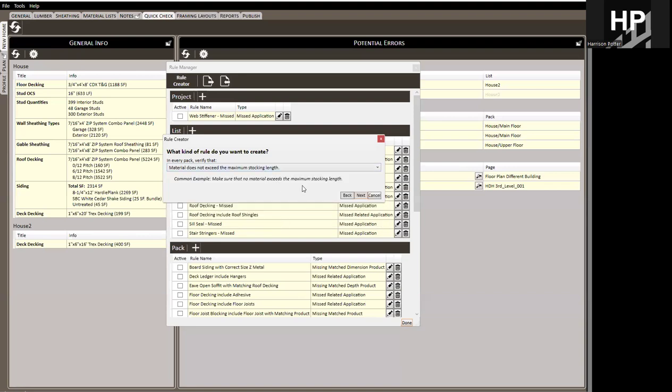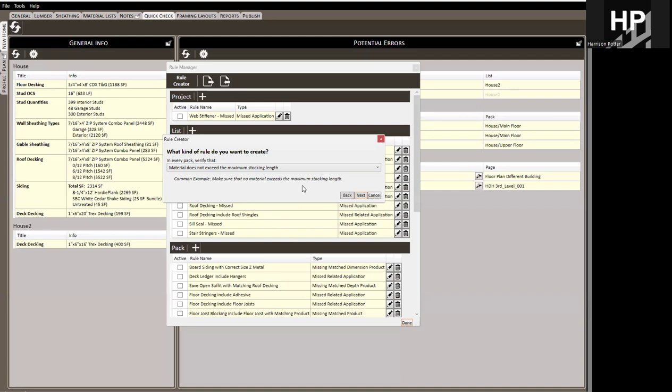So basically, the rule here is that if you have stocking lengths set up for your particular materials, steel or engineered wood or lumber, and you're drawing stuff, as we all know, you can actually draw something in the software that is 100 feet long, right? A 100 foot glulam beam. Well, you can't call that.